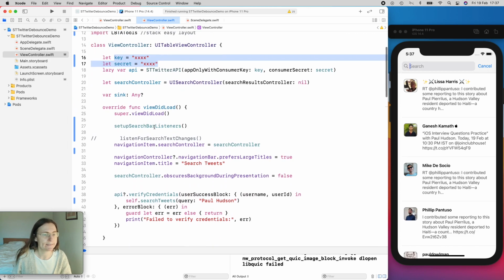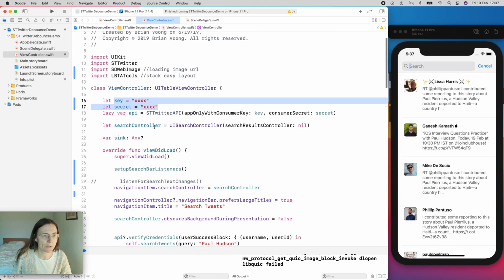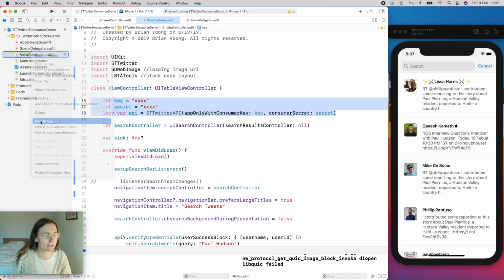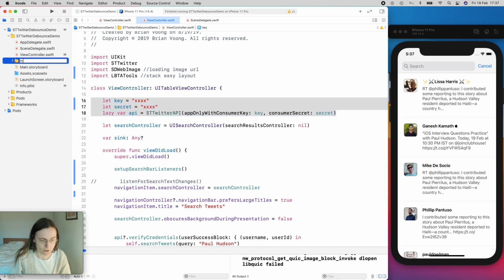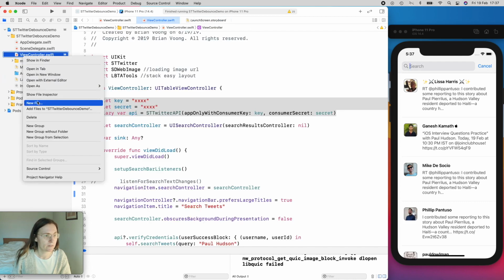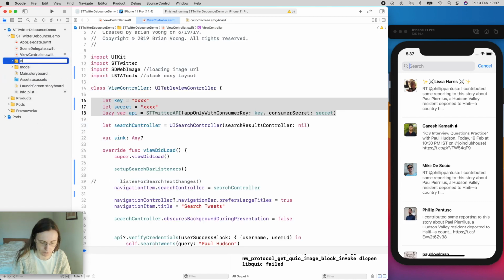And we're going to start by refactoring. So this is the first thing I want to take out. You shouldn't have the secret and the key in your ViewController or in your view, because apparently also for SwiftUI, people start to have the massive SwiftUI views design pattern. So I start by creating here another group, which is my model, and then a new group, which is my view model. So I'm just going to put in here these three things.